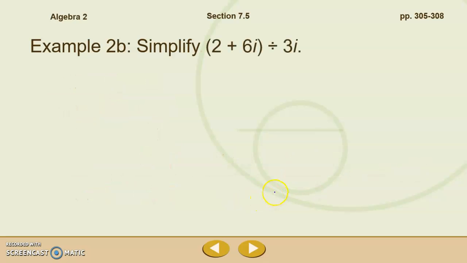All right, I've got another example for you here using imaginary numbers, but I am almost out of time on this part. So we're going to end part 1 here, and we're going to pick up part 2 with example 2b, simplifying, again, some complex numbers and looking at how to rationalize denominators when we're dealing with both radicands and when we're dealing with i.